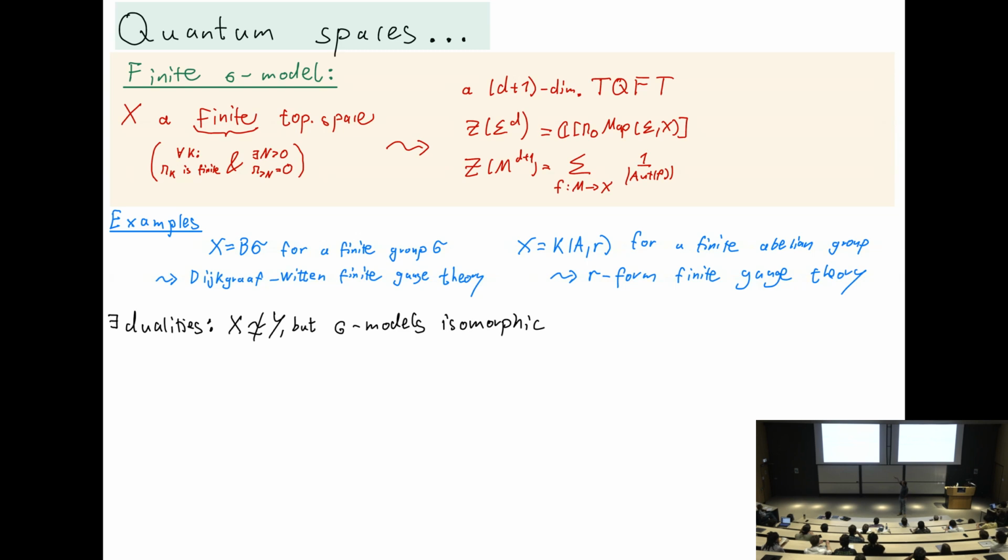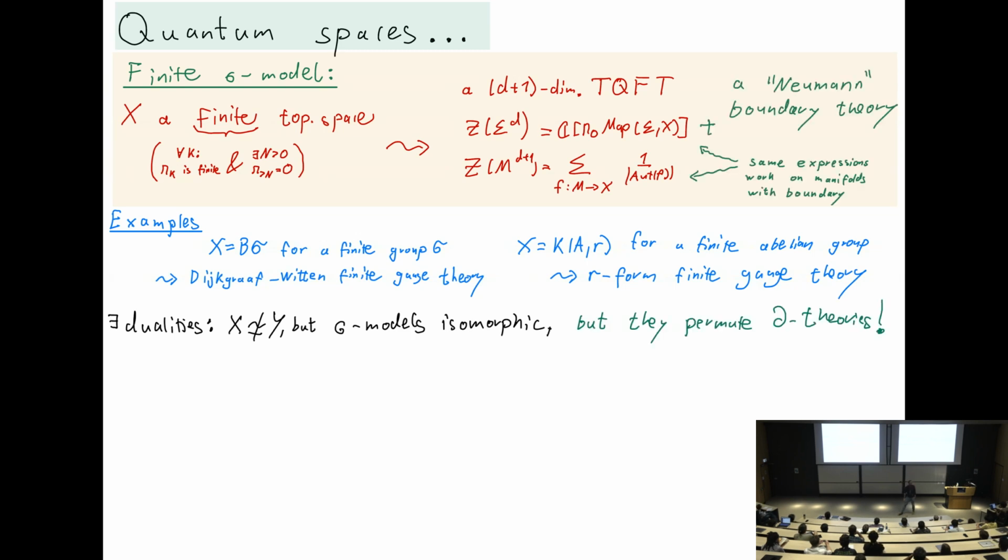But these sigma models have more structure. If you look at them, this is not just a TQFT, in fact, it has a boundary theory. And the boundary theory that I'm going to use is a so-called Neumann boundary theory, meaning you basically just don't impose any boundary conditions. These are all discrete theories. We don't have to impose conditions on derivatives. There's just no boundary condition to do a Neumann boundary theory. So for example, you can just see it because in these formulas here, I don't need sigma to be a closed manifold. It still makes sense if this is a manifold with boundary. And similarly, this M doesn't need to be a closed manifold. It can be a manifold with boundary. So this points to this additional boundary condition, which is the empty boundary condition. And let's also remember this boundary condition.